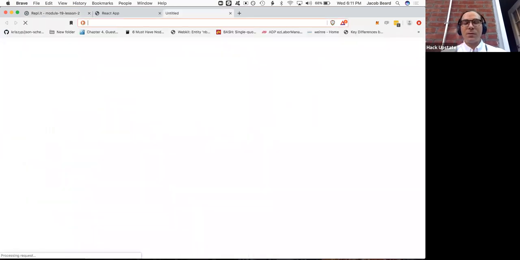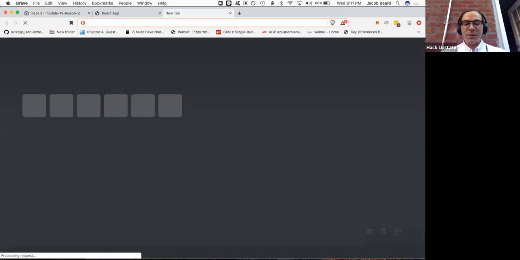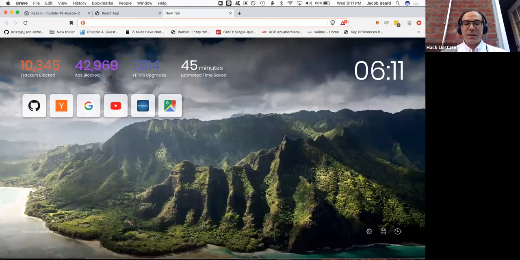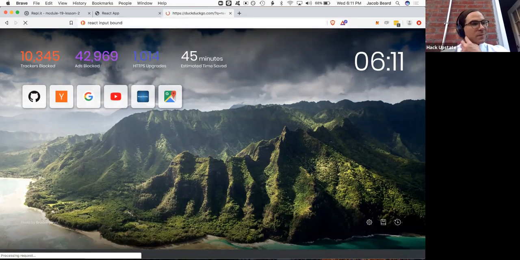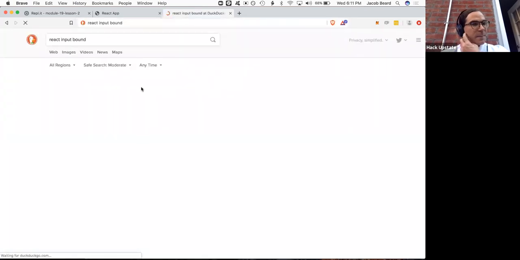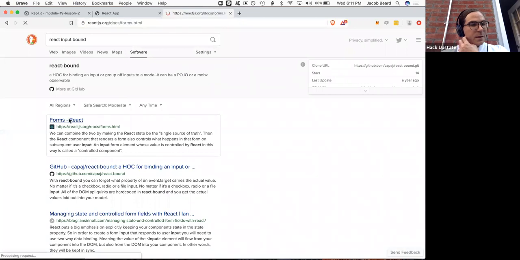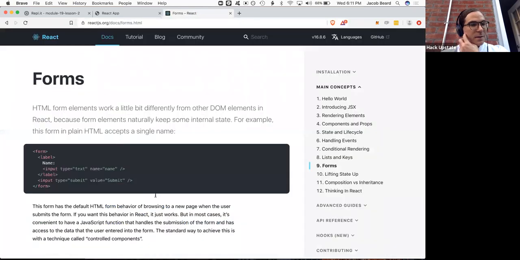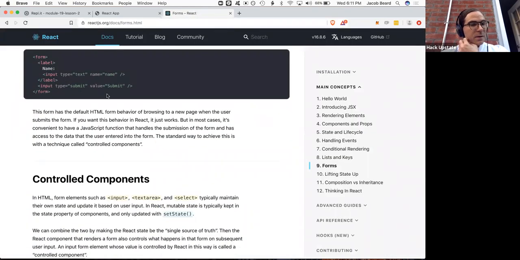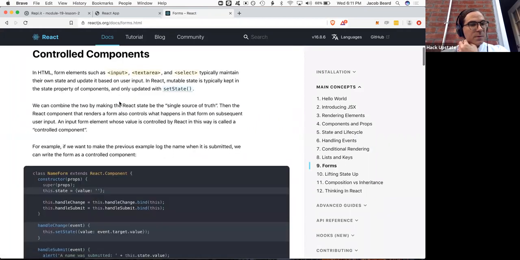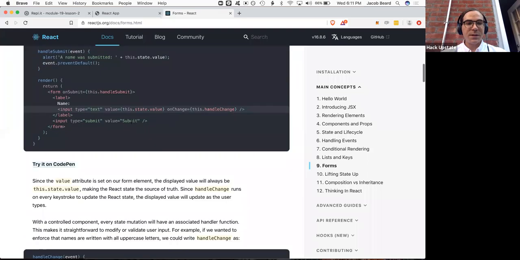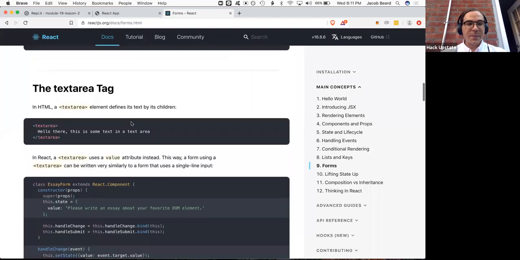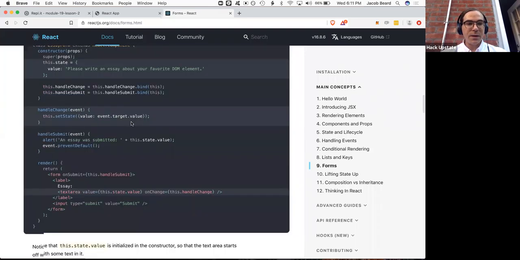Actually, let me just do one quick Google search. React input bound. Just make sure that I'm not wrong. Controlled components, right. They've got a new thing.